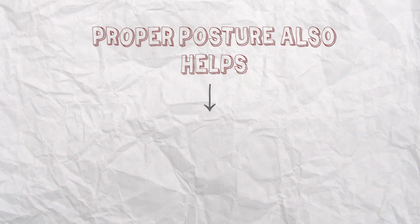When you stand or sit up straight, it allows your lungs to fully expand and fill with air, which is essential for producing full and rich sound on the trumpet, especially in the high register. Poor posture, on the other hand, can restrict your breathing and make it more difficult to produce a strong and clear sound. In addition to improving your breathing, proper posture also helps with proper mouthpiece placement and lip tension.